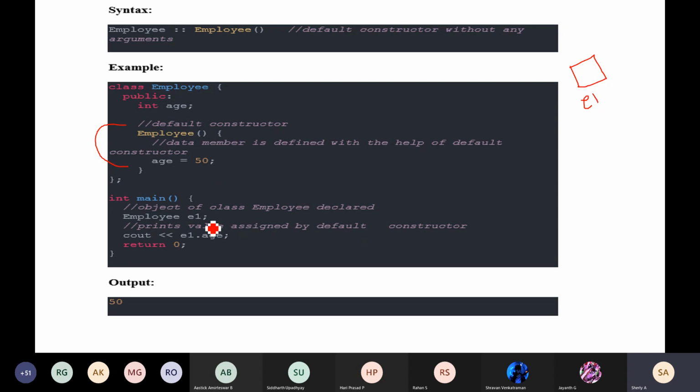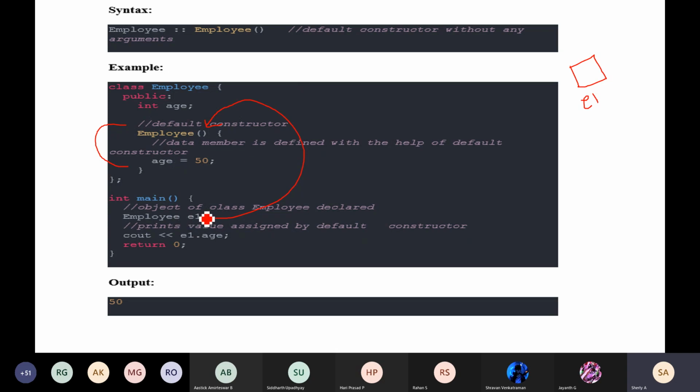After allocating the memory, now what will happen? We have to initialize the object. How can we initialize? Using the constructor. The primary task of the constructor is to initialize the object. Whenever you create an object, the first task is to allocate the memory, then go to the constructor and initialize.